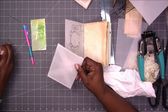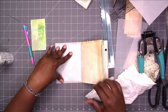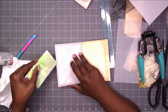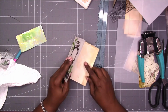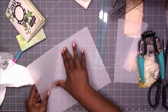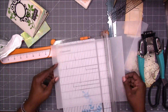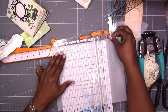And this will also make the vellum cover a little more sturdy. So it's not just an embellishment, it also serves a purpose. So the envelope is on the cover and it still has that translucent look. So now I'm going to try and smooth out that fold in the other piece of vellum because I don't want to waste it. And I'm trimming it down to 7 1/8, just like the other piece. And I'm trying to cut off as much of that fold as I can.